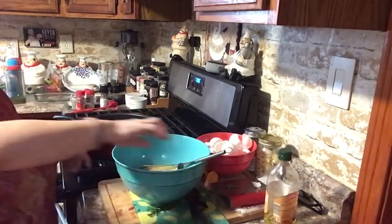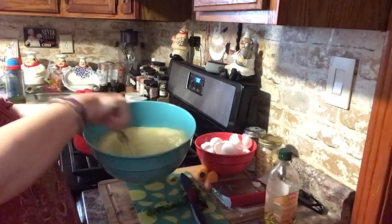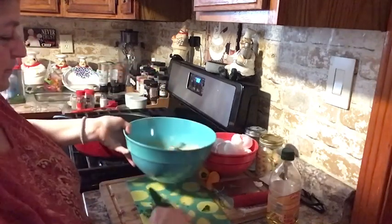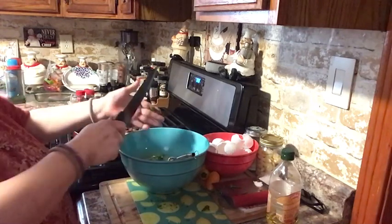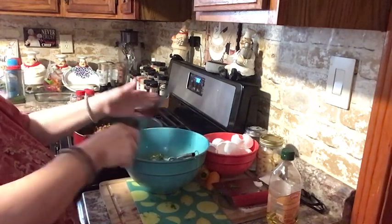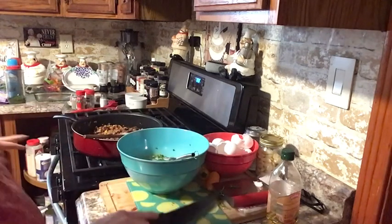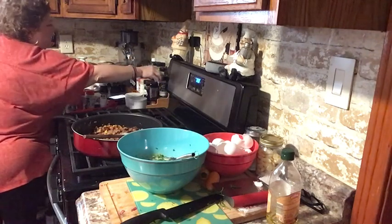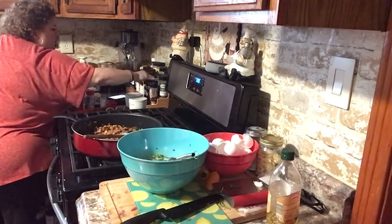Let's give it a good whisk. Okay. Whisk that in. I'm gonna put the parsley in. All this yummy parsley, and if I had some fresh basil, which I don't, I forgot to get it, I would put some fresh basil in, but I do have dried basil. So where is it? I just bought it the other day. Oh, basil, where could you have been?